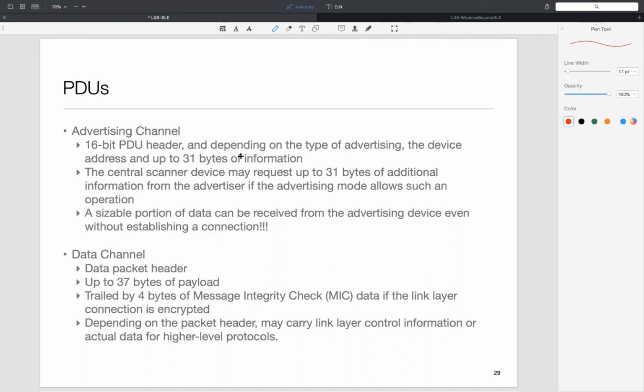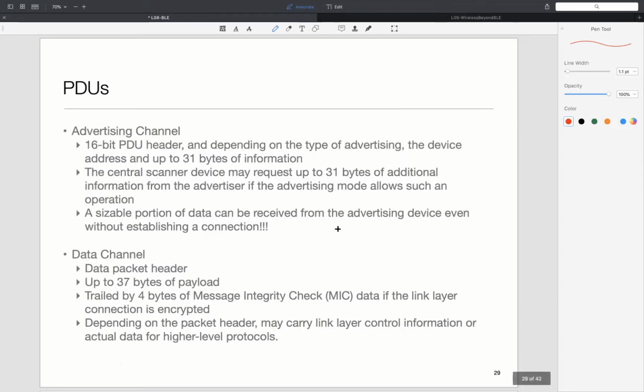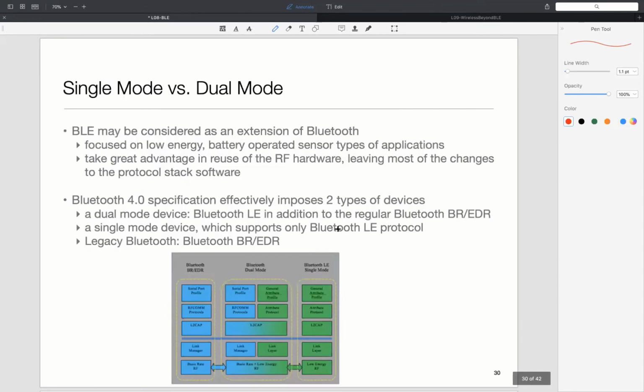This is what, starting with iBeacon and later other similar products, harness. So when a peripheral device is advertising, it can send 31 bytes of information. Later on, when you are connected, then this data channel PDU comes into play, okay? And there, the information structure is different. So that's what goes over the air.